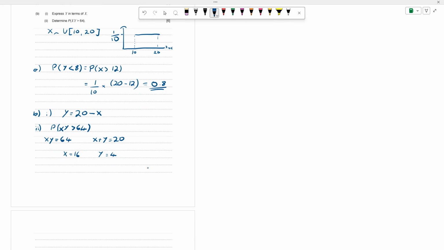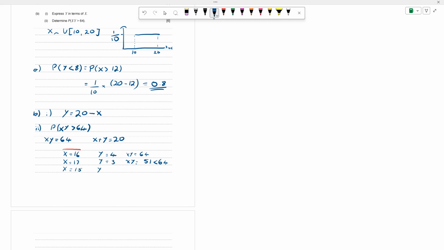Now from there, because I need a probability, I need to decide, I want it in terms of X, so I'm going to use the 16. I've got to decide, do I want it bigger than X, or do I want it less than X? So obviously that equals 64, if I do XY. Let's make X 1 bigger, which means Y would have to be 3. If I did XY now, that gives me 51, which is less than 64. I want it bigger than 64. So let's check to make sure it works if I do the other way around.